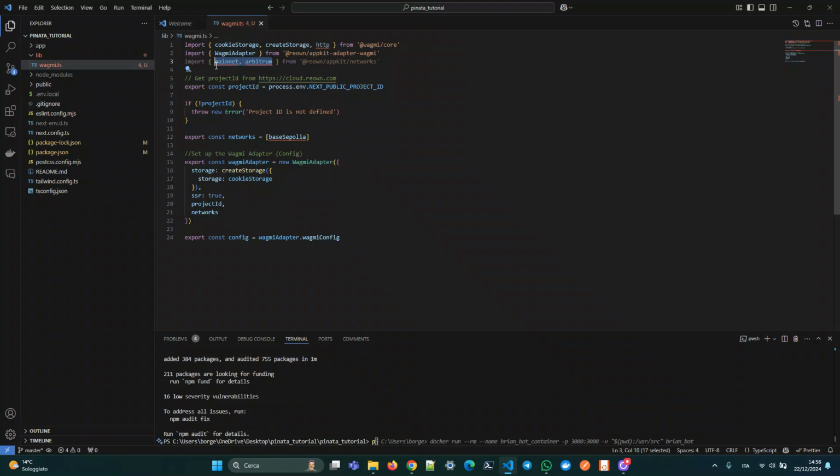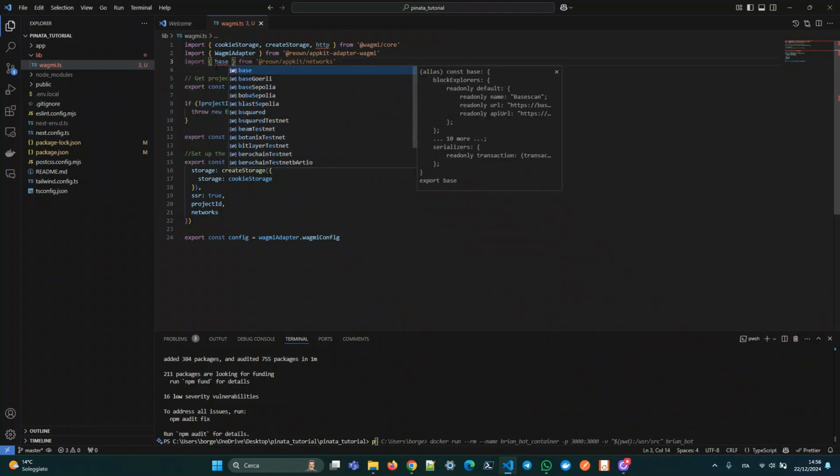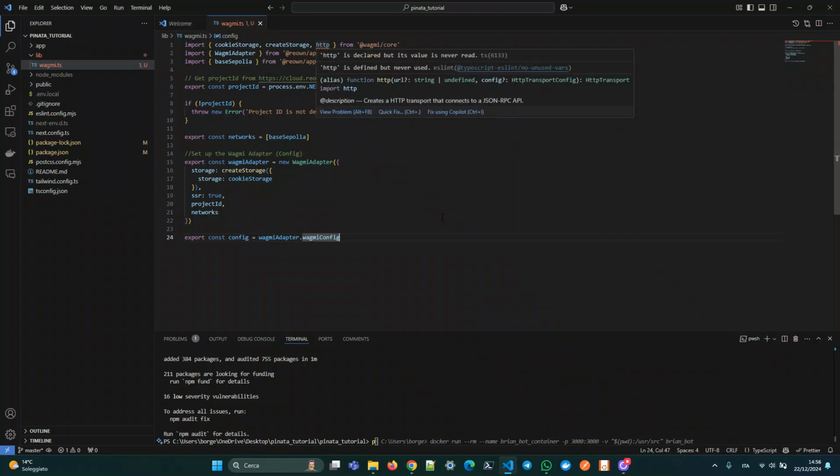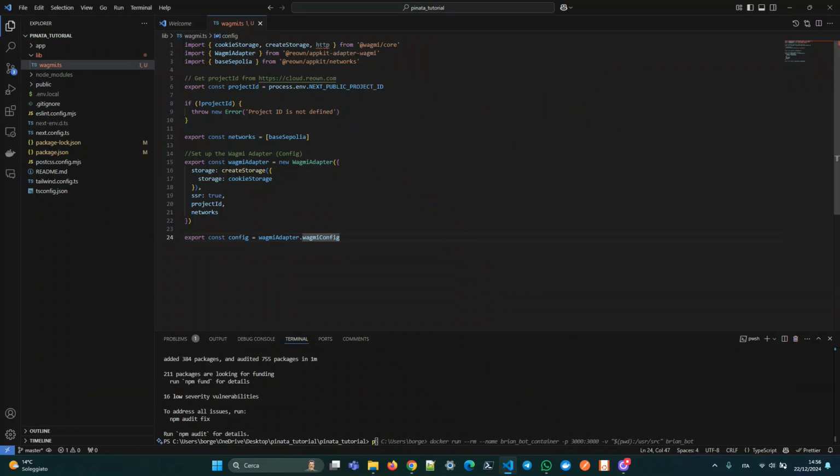So here we should put Base Sepolia. Okay, fine. This is not used, maybe we don't need it right now.